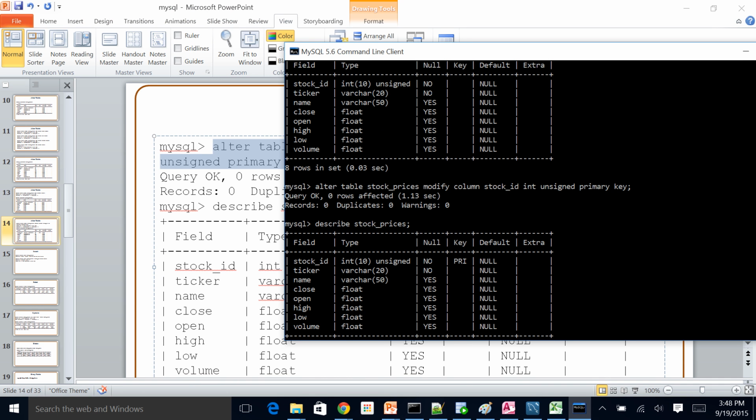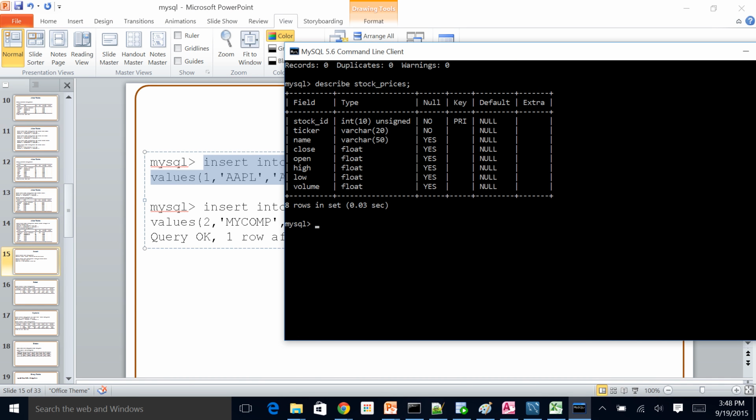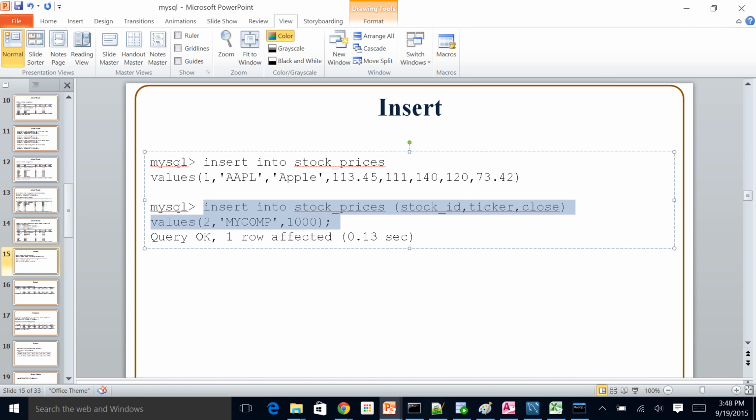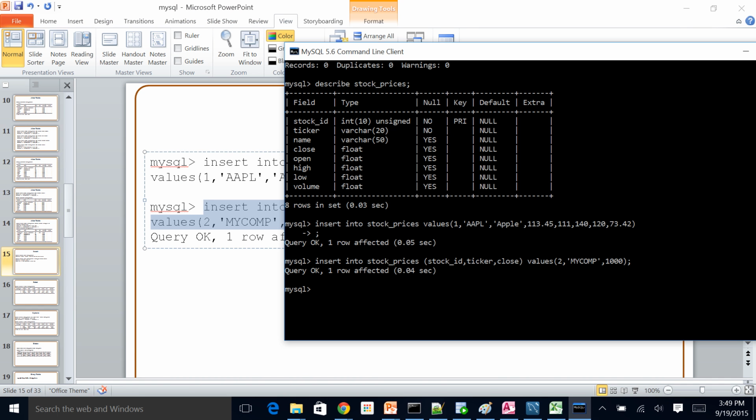Now let's insert some data. Right? Let's insert some data. Insert into stock prices the first row with all the columns, and also I copy and run the second line. Insert some more data. So we have basically two records.